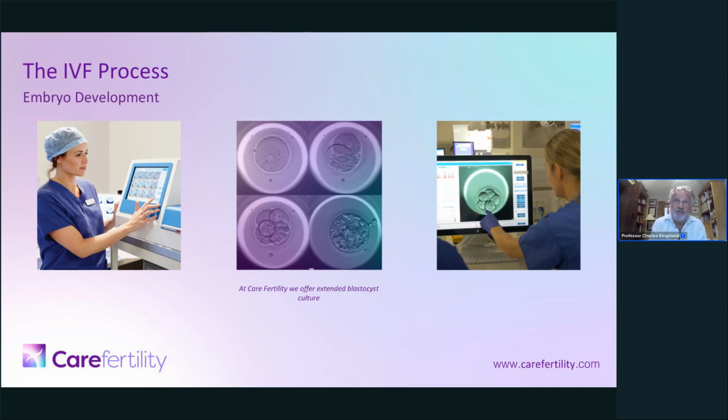The downside to that, of course, was that often 1, 2, or 3 would stick, and humans are only designed to carry 1 baby at a time. 2 are to push, 3 very rarely. So if you've been trying for a baby, we always say, oh, wouldn't it be nice to have twins? Twins, it's great to see happy, healthy twins being pushed around Morrison's or Aldi, but you don't see all the tragedies, the prematurity, the miscarried and ill twins that are born just because there's not enough space for them in the uterus to grow well. Next slide, please.